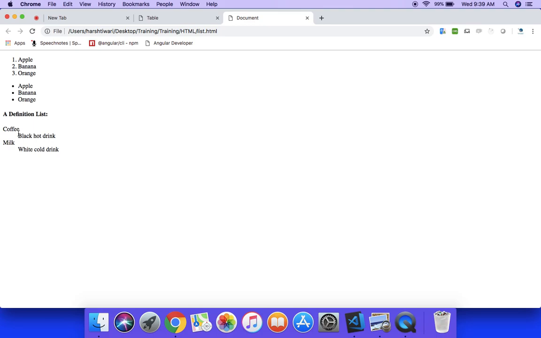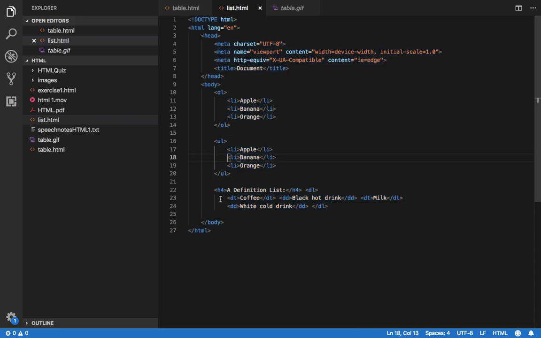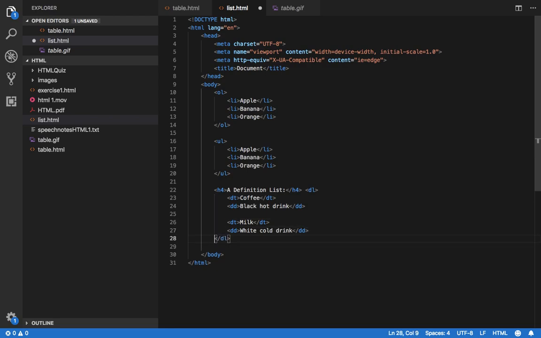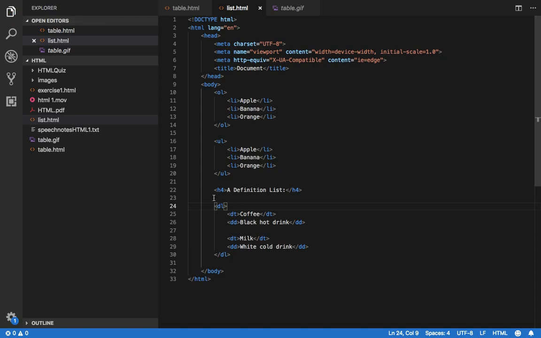So basically, this coffee is the DT, which is the definition term, and this definition term has the DD, which is this, and again we have the next milk, and the entire DL like this. It means this DL definition list has this DT coffee, and then this DD, and then this milk, and then this DT.